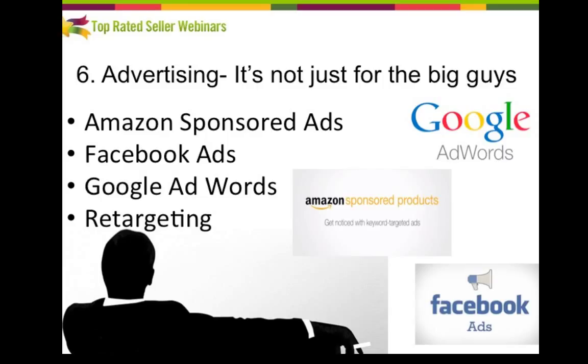So if you're not cultivating an email list for customers that are buyers, you should be. Every marketplace has their own rules. With Amazon, that's not an option at all, so don't even try, unless you're your own brand. But with some of these other areas, you can have a newsletter, or you can find a way to have people opt in within the terms of service, always within the terms of service of whatever marketplace you're on.